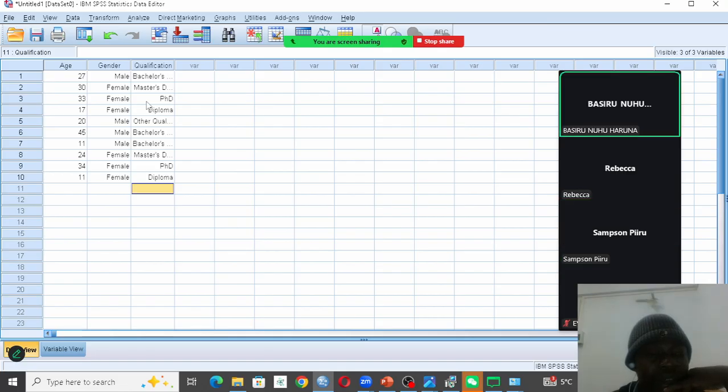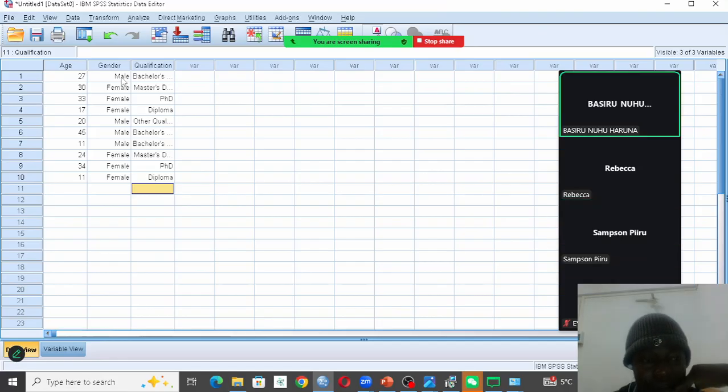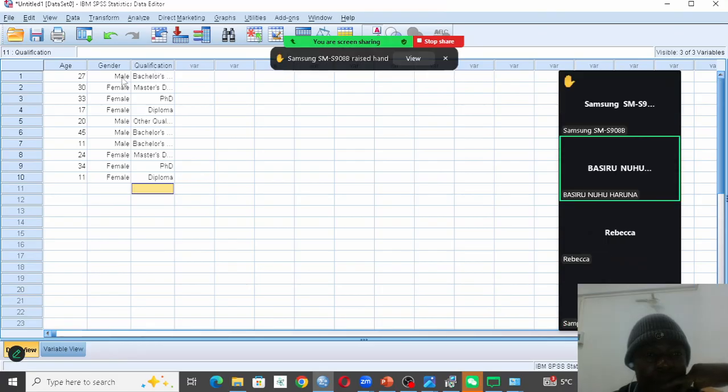No, for you to work smoothly with SPSS, it should be numerical. Remember this gender here, we can enter the male, but we decided to code it. Instead of entering MALE, we rather entered 1. Do you get it? Yes. That enables smoothness.